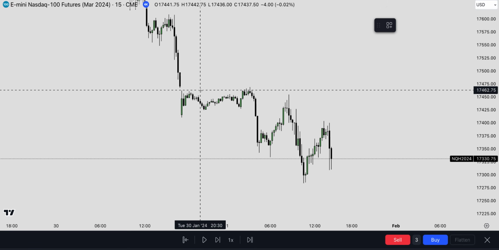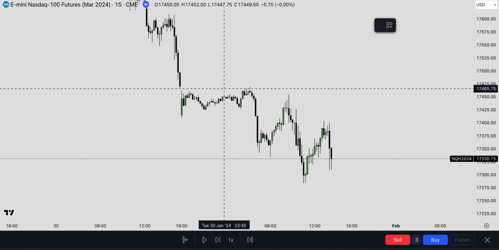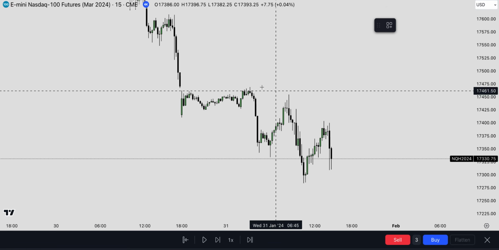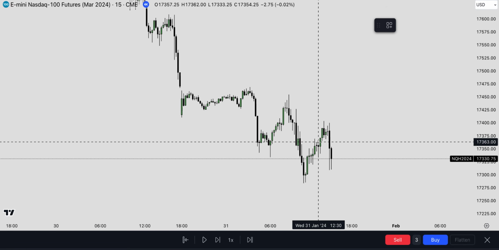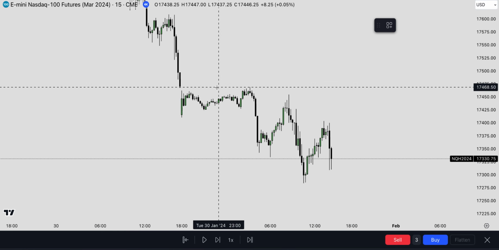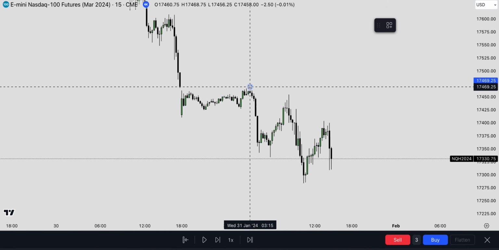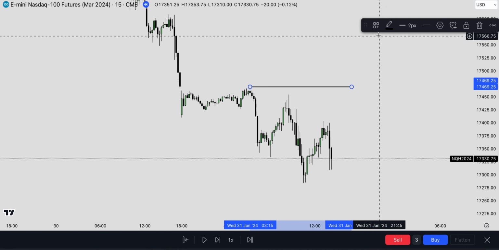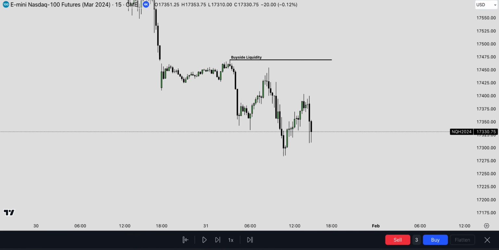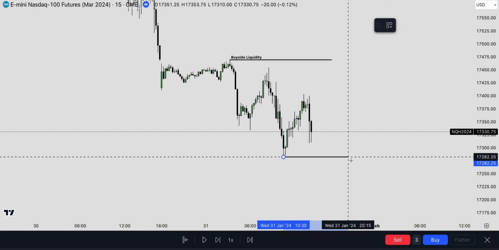Traders also jam their stops above these levels thinking, okay, this is very clean resistance. Price is not going to come back here. They feel very safe. What the market's going to do is drive up there, take all those retail traders out, stop them out, and then carry on in the other direction. In this instance, I would mark this high out here, and this would be my buy side liquidity level, okay? My sell side liquidity level would be this low here, okay?